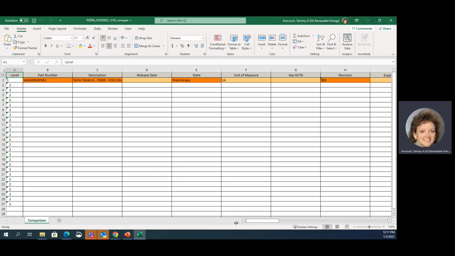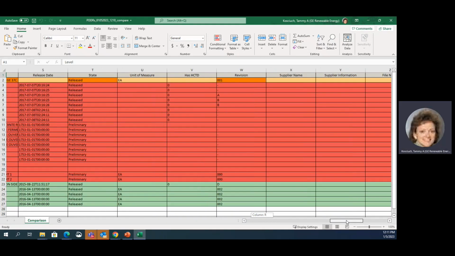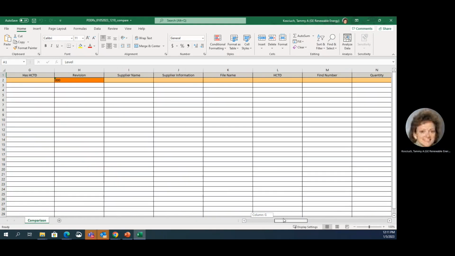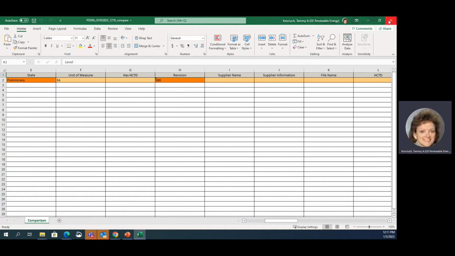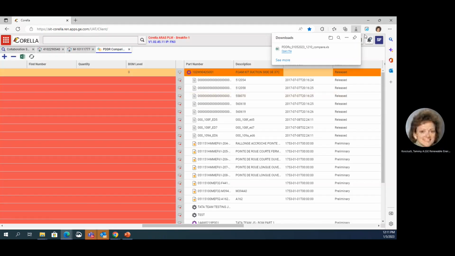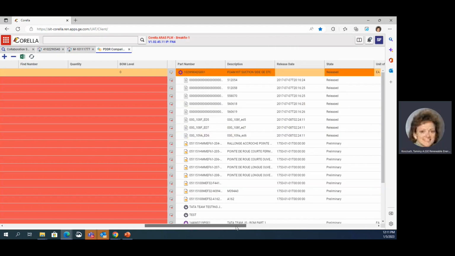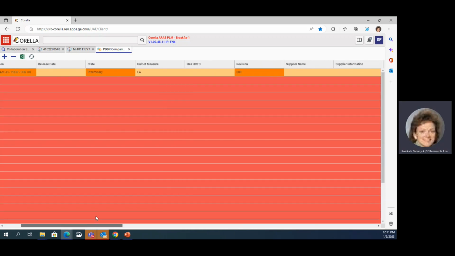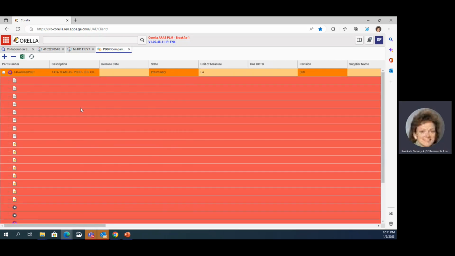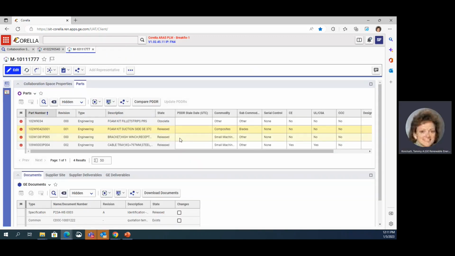That should come up in Excel in the same manner. Okay. I'm going to close that window. That is a new functionality that we did not have in Innovia, and we hope that is useful to you. It is important to know that with migrated data, there will be a lot of empty red, but as we move forward in the system, we should see better and better comparisons. Okay.